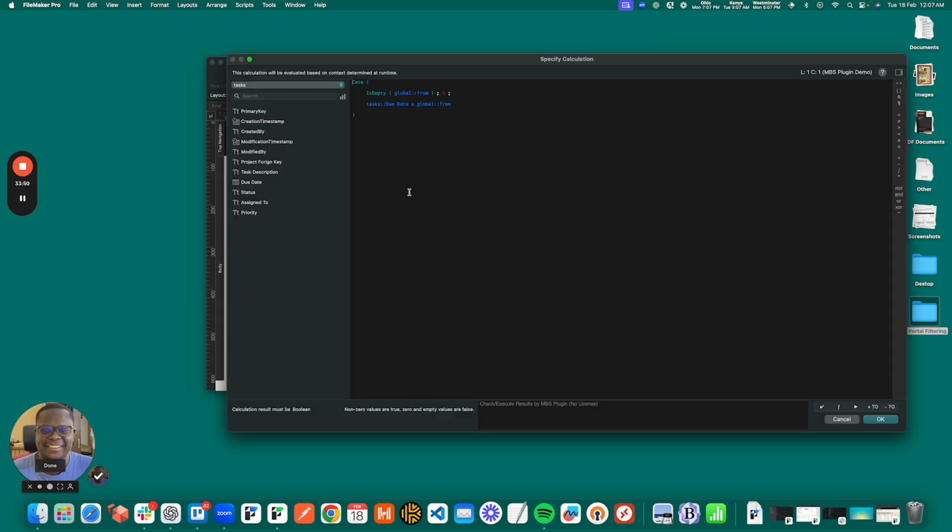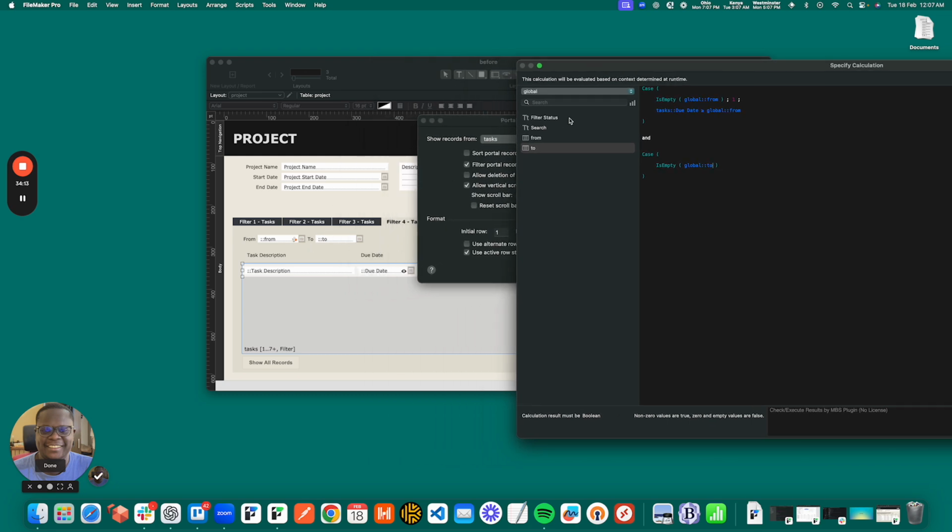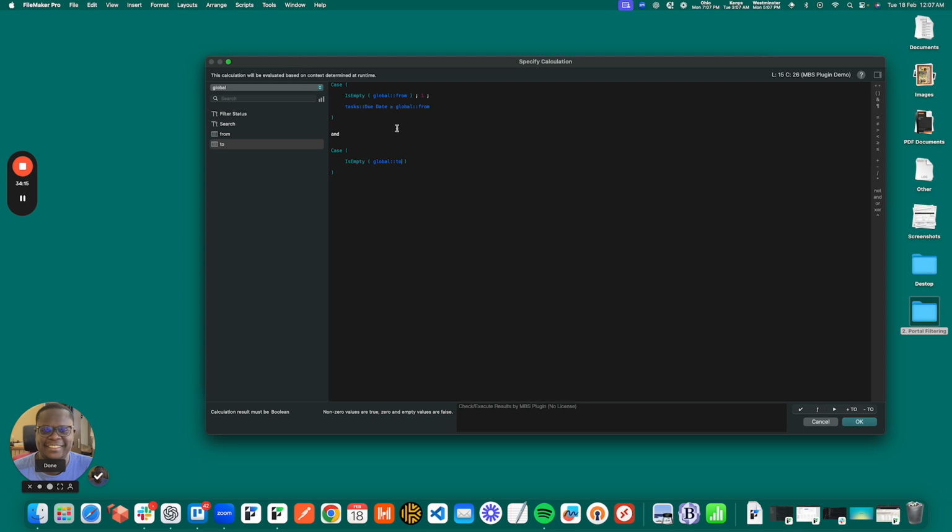So come here, and then I'll add an end statement operator, and then case. Also I'll say if it's empty. If this field is empty, the 2 dates. Now we are treating the 2 dates actually. So if that is empty, then it's true.